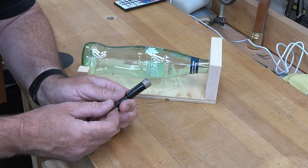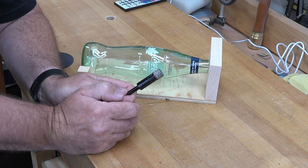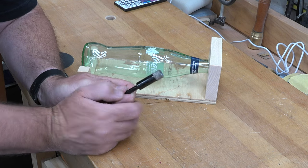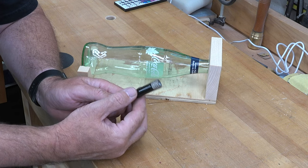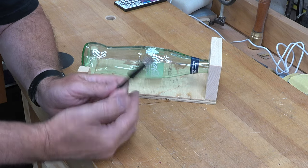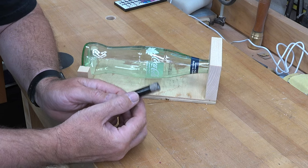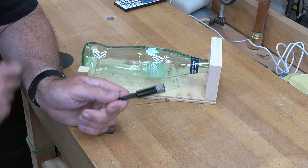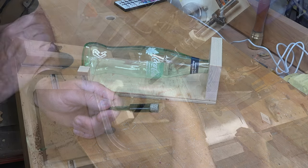And as I said, I have these diamond bits, and you need lubrication with this, guys. You want to drop the speed of your drill press down. I'm going to start off at about 350 RPM and just see how it goes. And you want lubrication. So you could use water, which works really well, but the best way here to go about this is to fill a tub, believe it or not, of water and submerge this bottle.